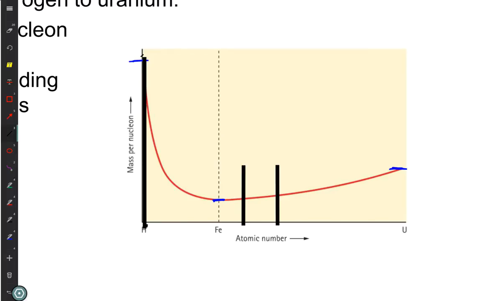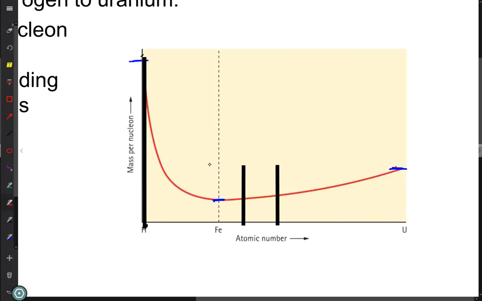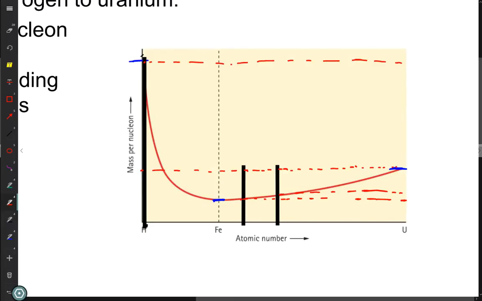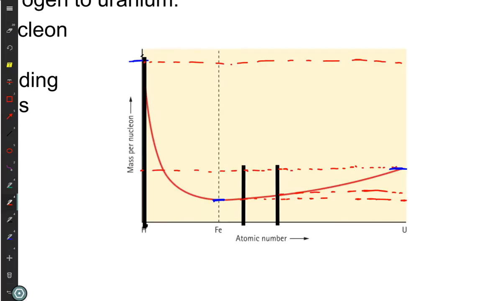So we can see where the mass per proton is for each one of those options. Here is the mass per proton that we start with, and we want to compare it to the mass per proton for each one of these. If the mass per proton decreases, if the protons become less massive, that means energy was released. And energy being released, that's what we were looking for. Which one releases the most energy?